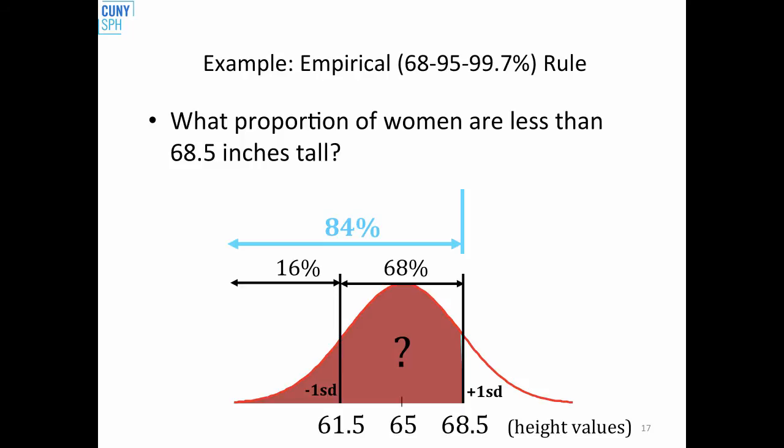It's a little bit more complicated in this case, but we can do it by adding things up in pieces. So the empirical rule told us that this part between -1 and 1 standard deviation contains 68% of the probability, and then the part outside of that must contain the complement, which is 32%, half of which is to the left. So 68 plus 16 equals 84%. So we can kind of break up areas under this curve and add them up. And you may need to do this for certain probability calculations for hypothesis tests.